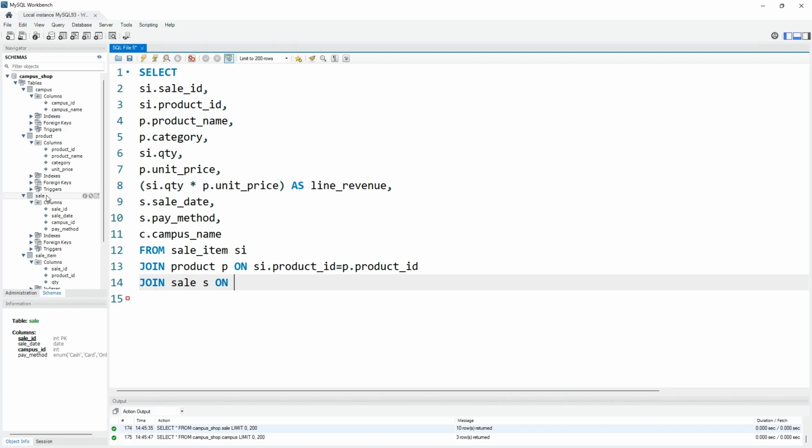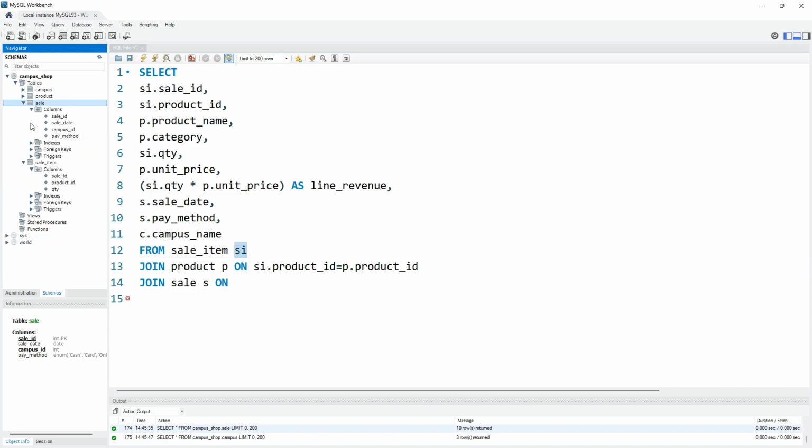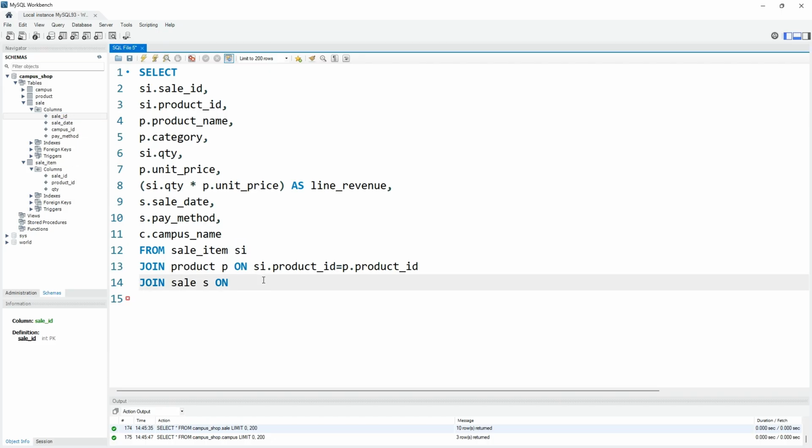What are the commonalities between that sale item table, which is the base table, and the sale table? So you have here the sale table, which has sales ID, sale date, campus ID, pay method, and sale item, you have sale ID, product ID, and quantity. So the only common item on which I can join them is obviously the sale ID.